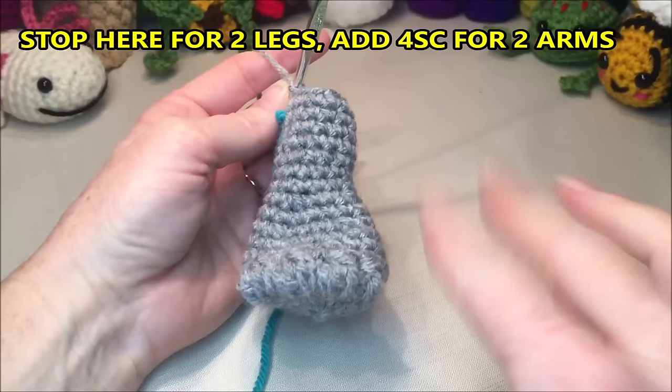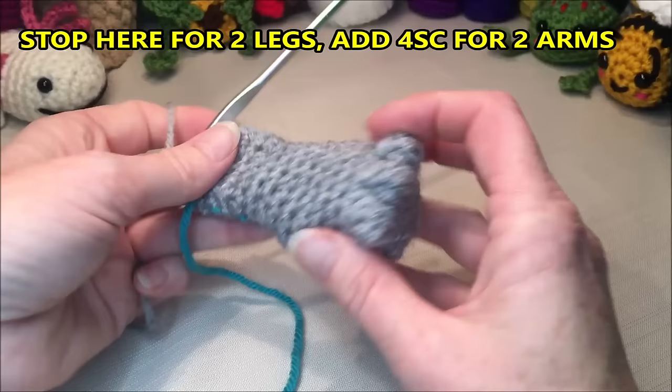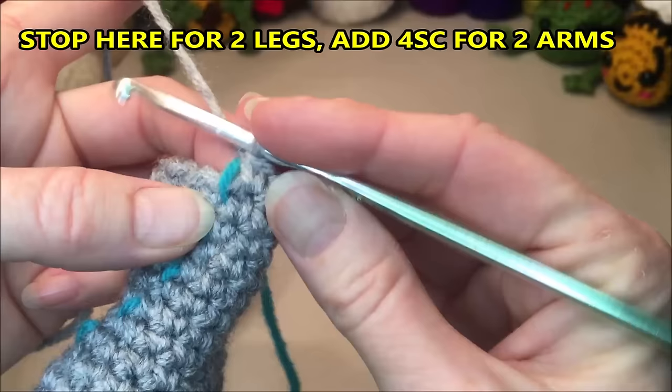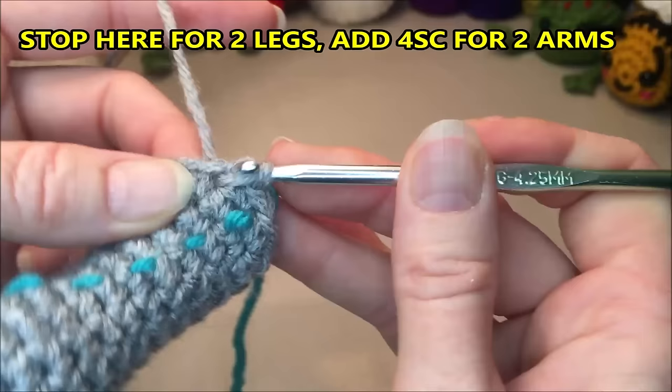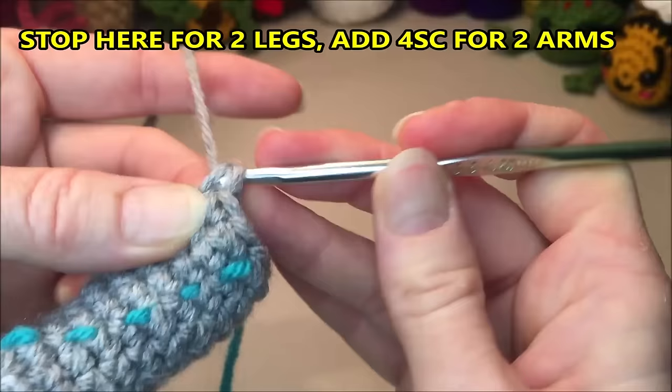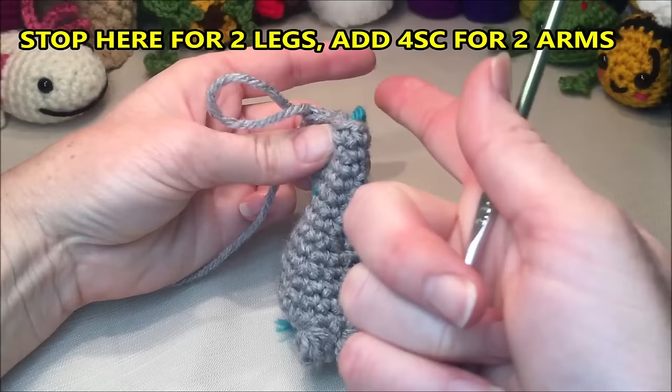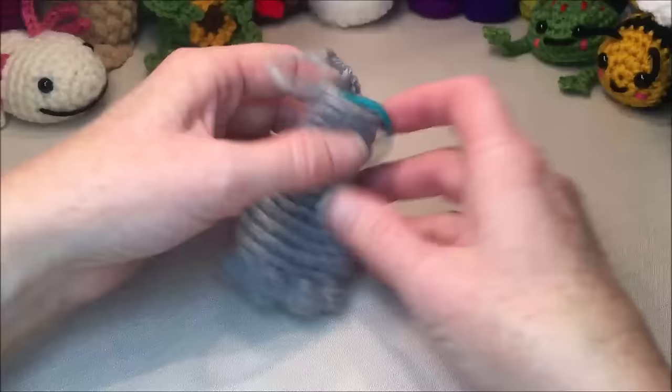feet, our toes facing up when we fold it in half and close it. And if you're doing the two arms, we are going to do four more single crochets into the next row. So one, two, three, and four. So when we do the arms, when we fold our arms in half to close them, that will have our toes facing the front, and we'll be sewing them on the side of the body like that. Okay, so let's add our stuffing now.